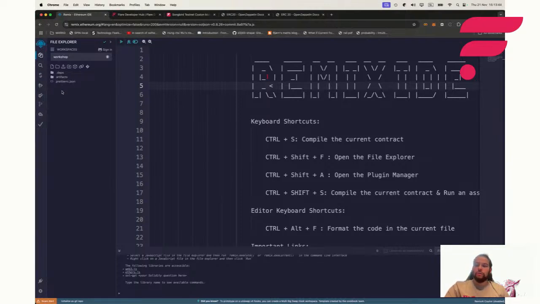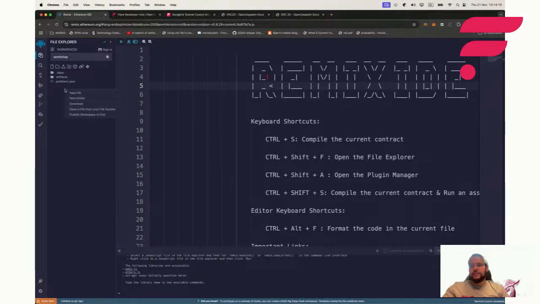But if you want to do a bigger project, if you want to deploy something bigger, if you want to develop for a longer time, I would suggest you develop things locally, although the Remix IDE is quite powerful, so you can also connect it to Git and do a lot of things inside it. But for a bigger project, it's usually better to have a local development setup with an IDE of your choice. I usually use Visual Studio Code, although people use pretty much any IDE you can think of.